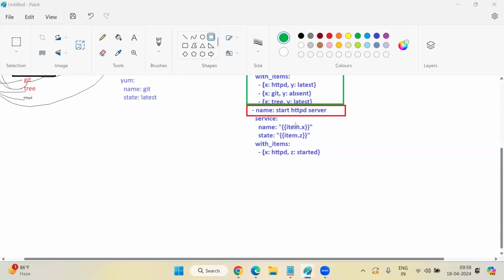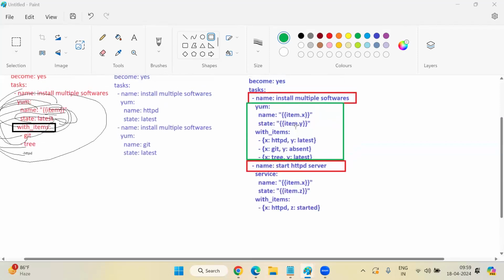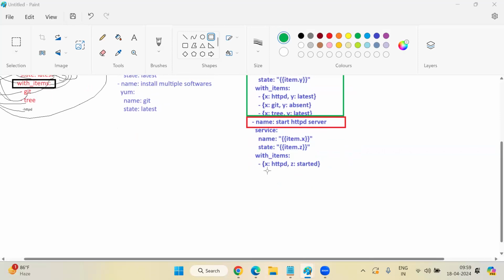Service, we are going to start HTTPD or whatever. Here I have given what are the values here? HTTPD. So why do I need to define here HTTPD again? I need to do some activity, HTTPD restart or start or something. That's why I define X here. Otherwise, Git is also going to restart, and it will get an error. There is no concept of Git restart, right? That's what I'm defining here with the items.